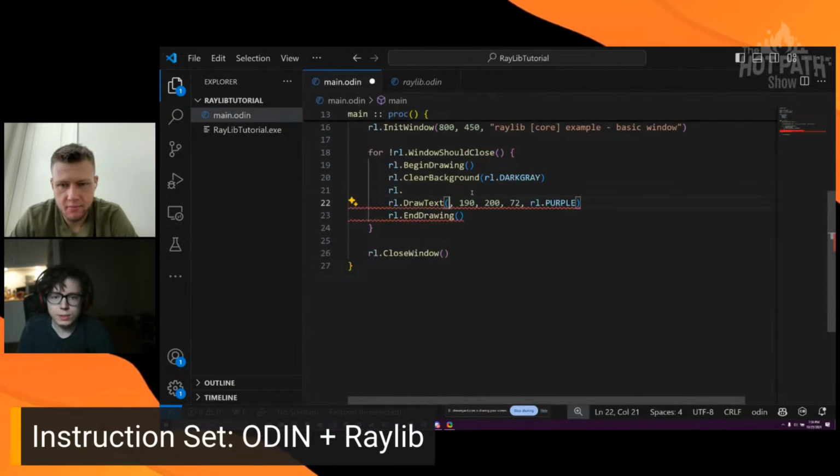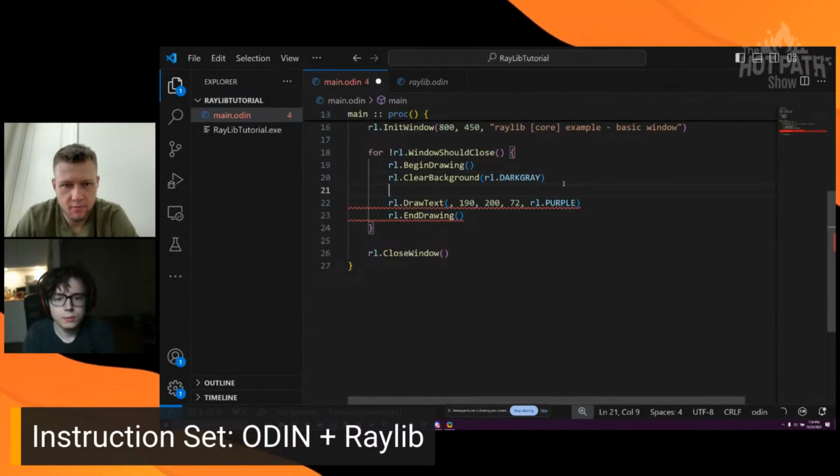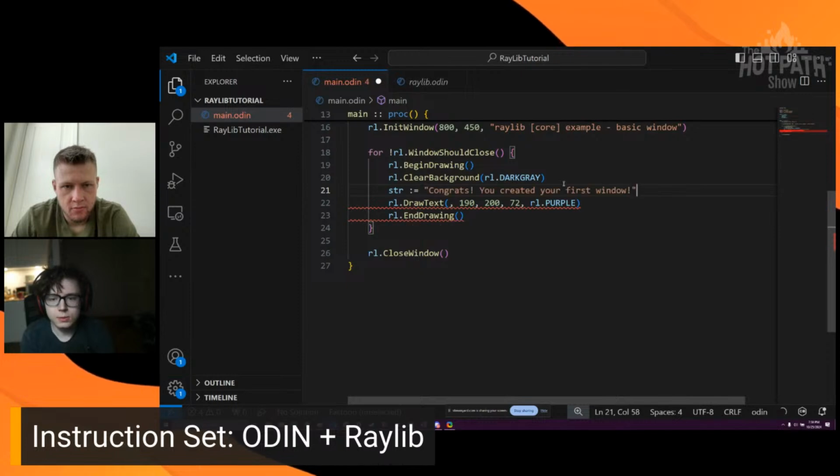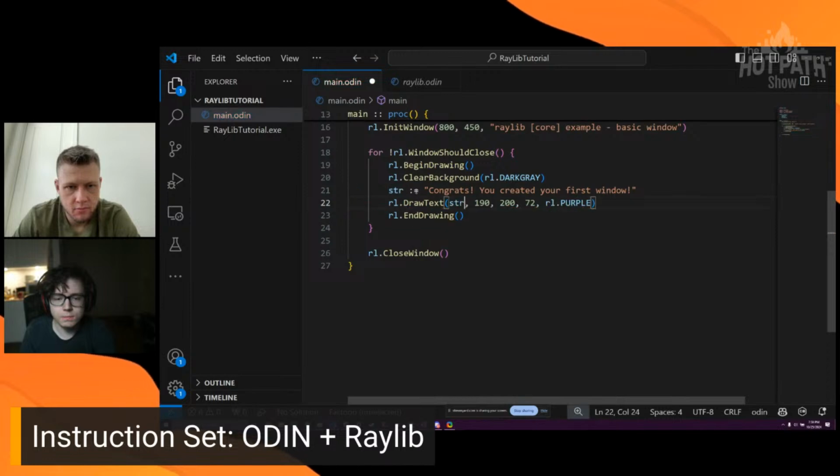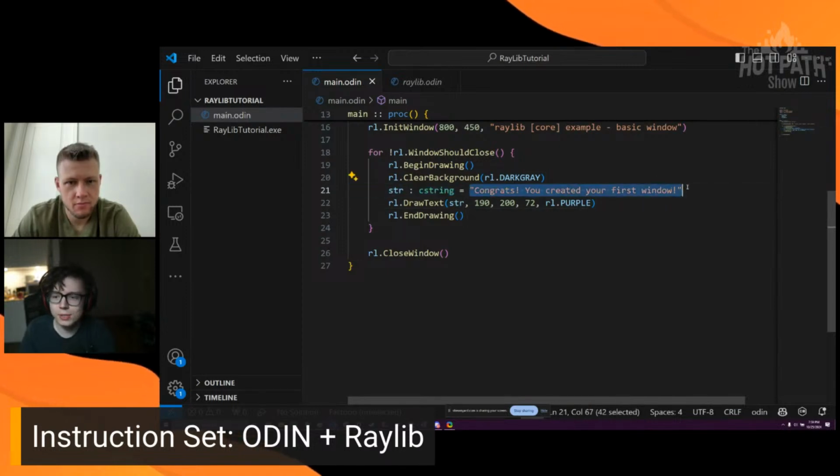So if we quickly define the string, str, and then that's still what we are logging. And then it complains because it needs to be a C string. That's also nice about string literals in Odin. You can very easily just say it should start off as a C string instead.